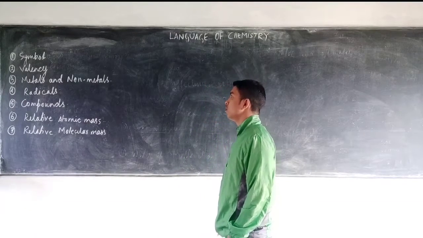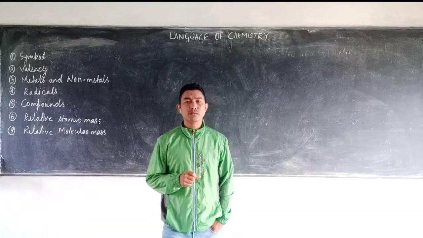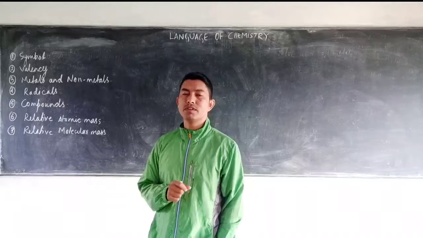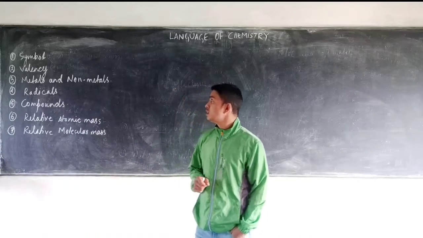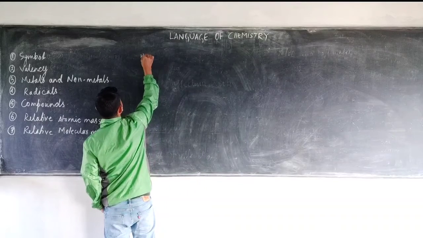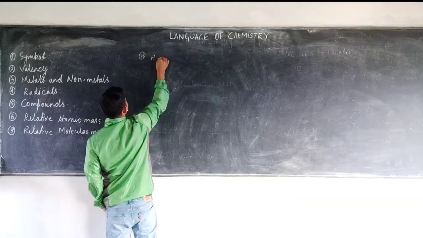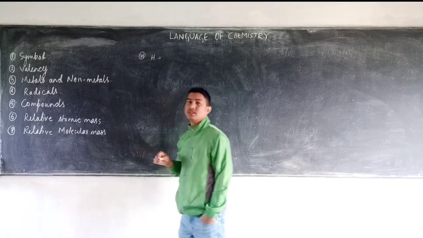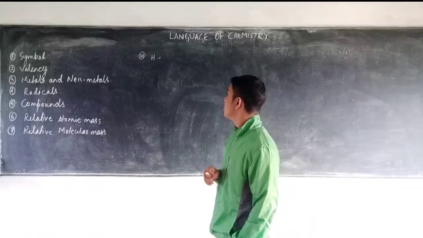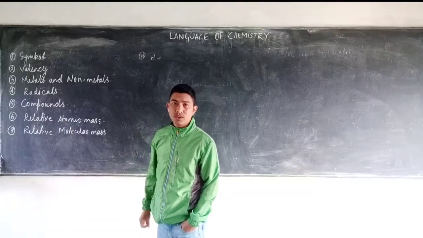First, talking about the symbols, we have already studied what symbols are. A symbol is just the representation of the element. The symbolic representation of the element is known as a symbol. Just like hydrogen is written as H. This is the symbol of hydrogen. Whenever I see H, what does it represent? This tells us that this is the symbol of hydrogen. Second, it also tells us that H represents one atom of hydrogen.